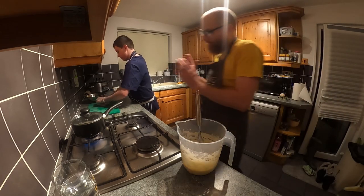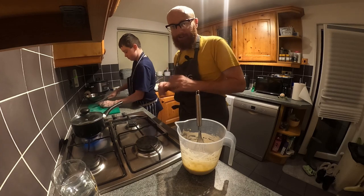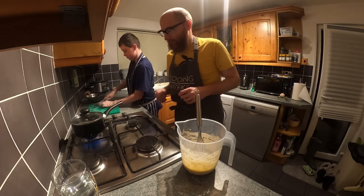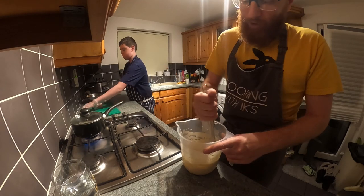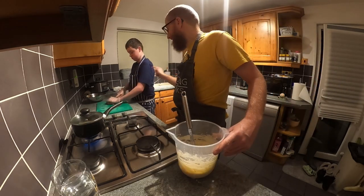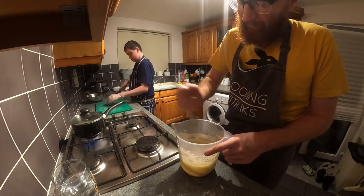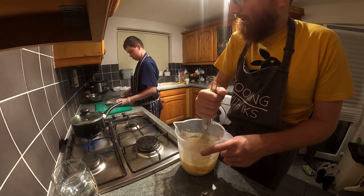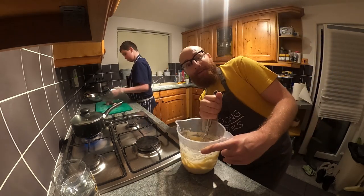Because Karen's got the gloves on, it's better for your hands. You don't have to keep washing all the time. Yeah. Obviously, utensils and stuff have to be put in the washer straight away. The knife's got to be cleaned. The board's got to go in the dishwasher. Because after the chicken cutting and that, it's pretty much time for the batter.